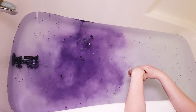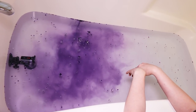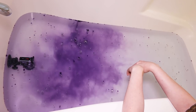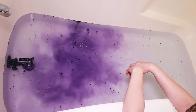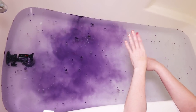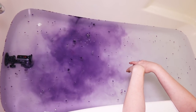Alright guys, our cream, it's weird to say that, I want to say scream, but our cream bath oil is almost all melted down. I still have just a couple little bits in there going yet, but oh my gosh, I am loving this one so far. The scent of this is just so beautiful. It is a sweet cherry scent with just a light hint of a floral note to it. And I am going to get this water kind of swished around so we can see, but it looks like it's going to just be a nice purple with silver shimmers in here.